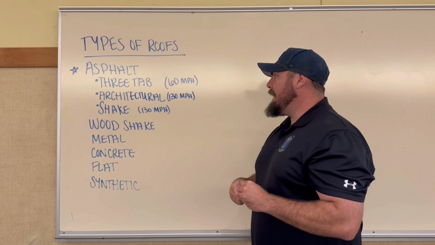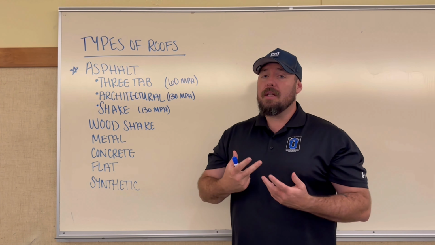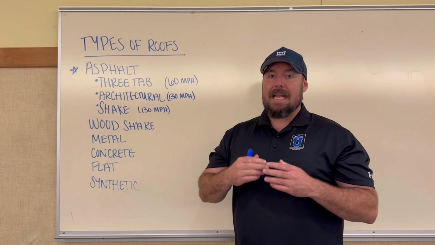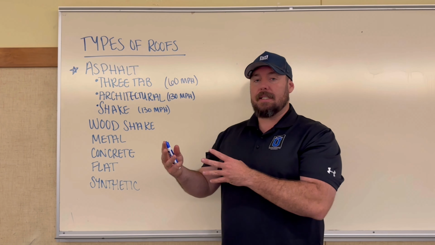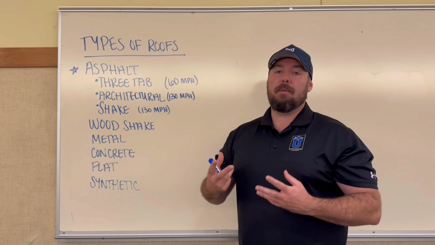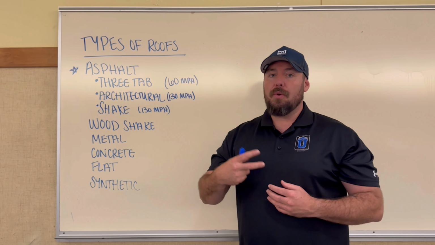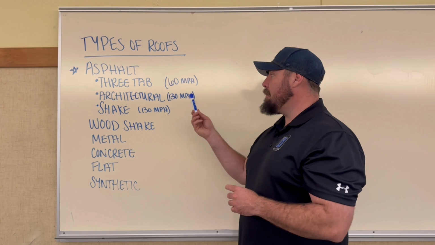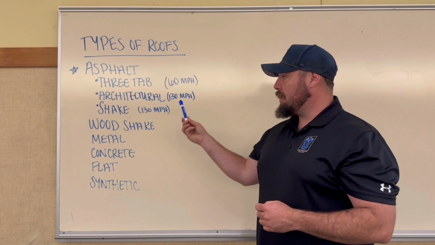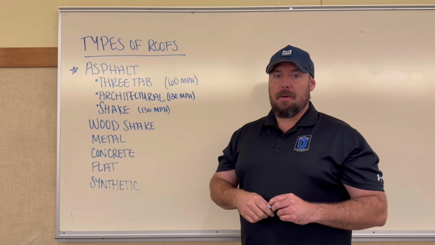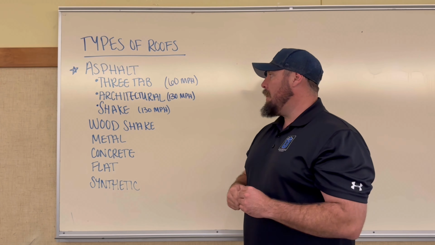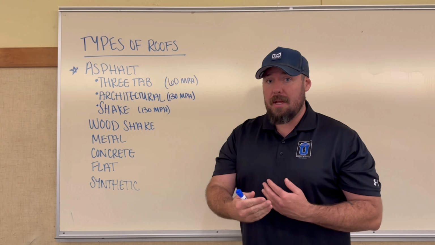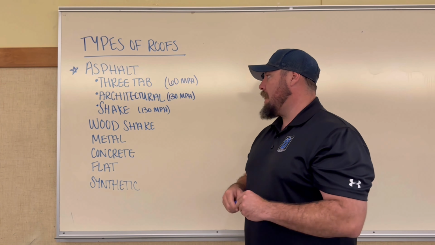And so those shingles will still get damaged, though, and that's something that's really important to understand, is that even though it's impact resistant, it's still going to get damaged with really big hail. So if you get hail that's 2.5 inches or bigger, it's a pretty good bet that those systems, even a class 4 architectural shingle, are still going to get damaged. So don't be surprised if that happens in the future. And if you have a contractor telling you that that's never going to happen, I would be wary of that contractor.